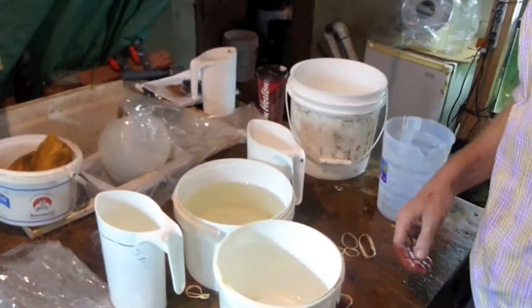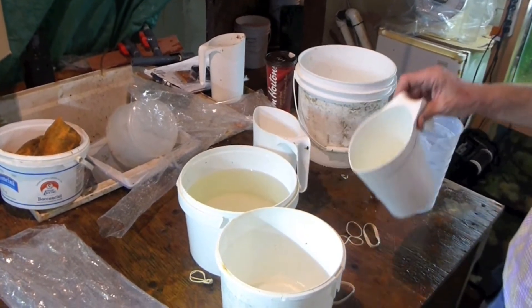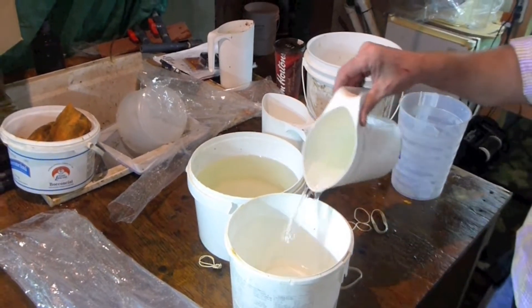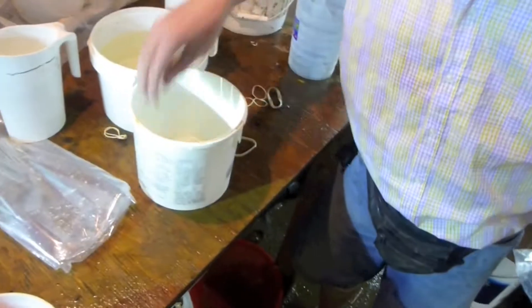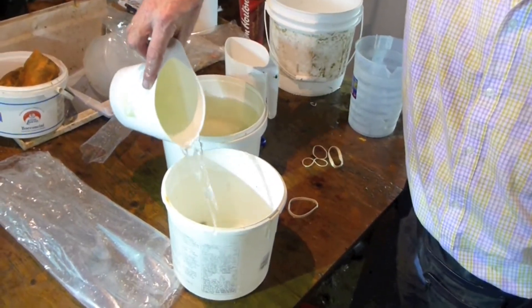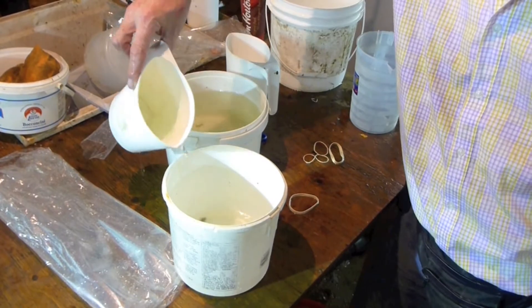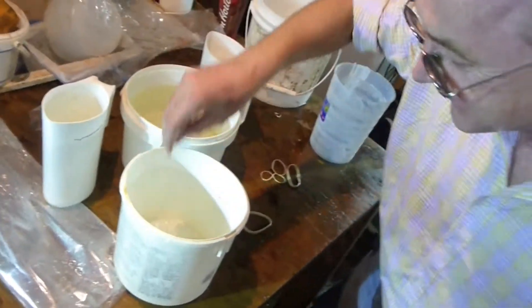The other ones require acclimation. Say you've got any other kind of hermit crab. Scoop, wait a minute, scoop, wait a minute — you see where this is going? Then double the volume, pour it off, and repeat the scoop and wait process. This video is very repetitive, but I figured this way they'll know for certain.